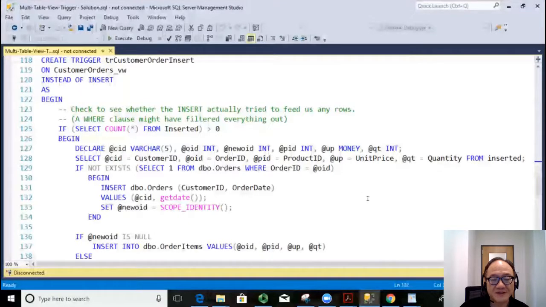We check whether the order already exists or not by looking up the order in the orders table. We use not exists. If the order does not exist, we want to create a new order.